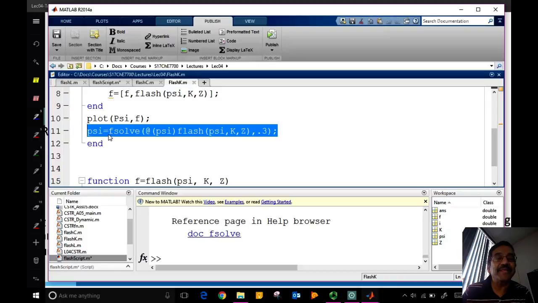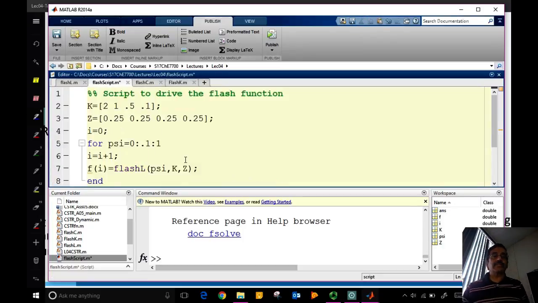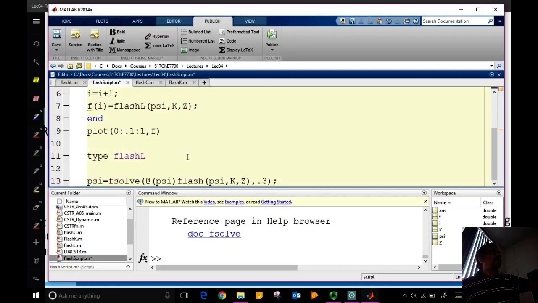So I copied the fsolve function line, and I want to put it in the script that I wrote here. This is the script we have been writing, and as the last line I say psi, the converged value is stored on the left hand side here, and I'm passing the control to fsolve and telling it to solve this function.